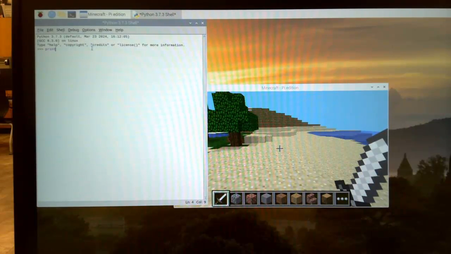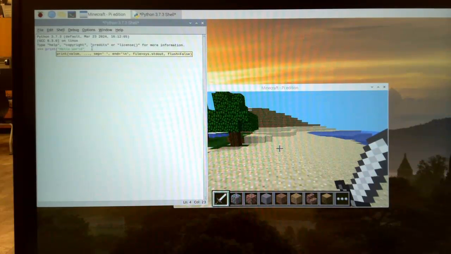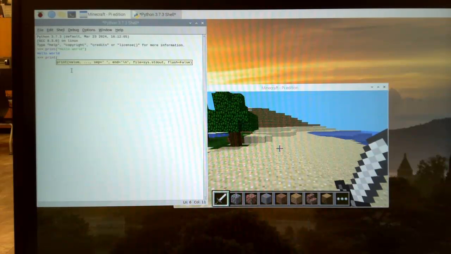So let's go ahead and print something to the shell. So I'm going to print hello world. Okay, and when we press enter, then that statement runs and we can see the output hello world. Okay, we can print other things, like we could print a math problem, 5 plus 5, and there, when I press enter, I see what it equals, and it's 10.